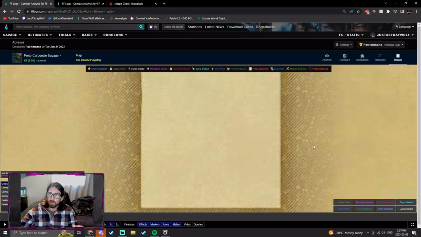This will read everything from that log and paint it into a short little video for you of the entire timeline of the fight. I know my camera is blocking some of the controls, but down here at the bottom you have a whole control bar. You can control who shows up, whether you take out bosses, pets, NPCs, etc., change the speed at which it'll move through, any features, etc.